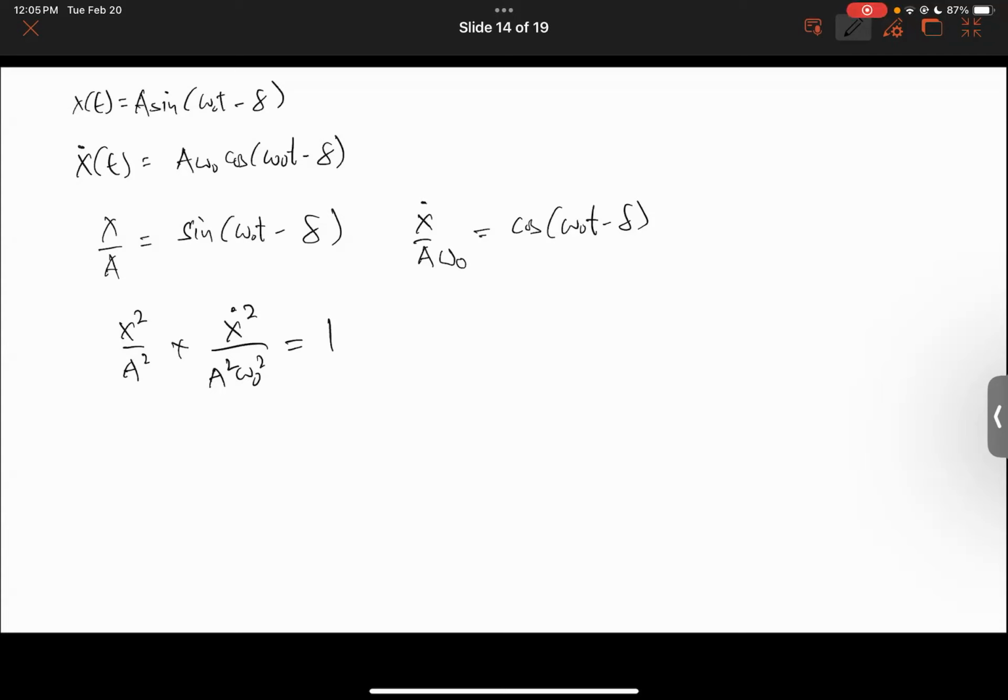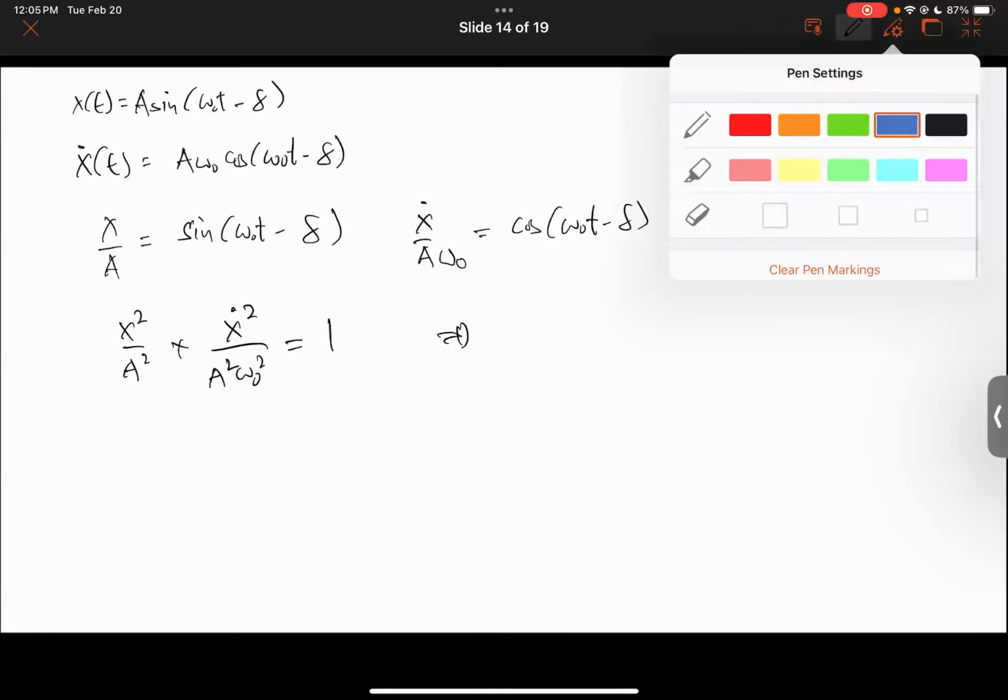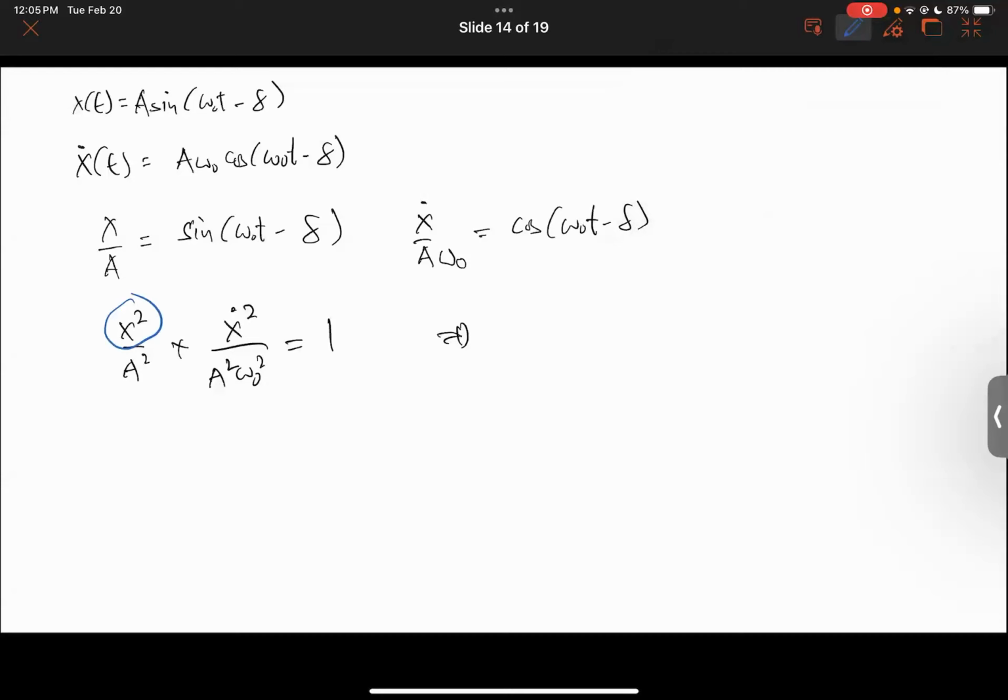Okay, now of course you would say, oh, this looks like the equation of a Lissajous, or the equation of a circle, right? Like earlier. But earlier, we considered the displacement along the x and the displacement along the y. Here, what we are considering is the displacement along the x and the velocity along the x. Of course, the shape of the graph is still a circle. So this is still a circle, but the coordinates here are x, and here is the velocity along the x, the speed along the x.